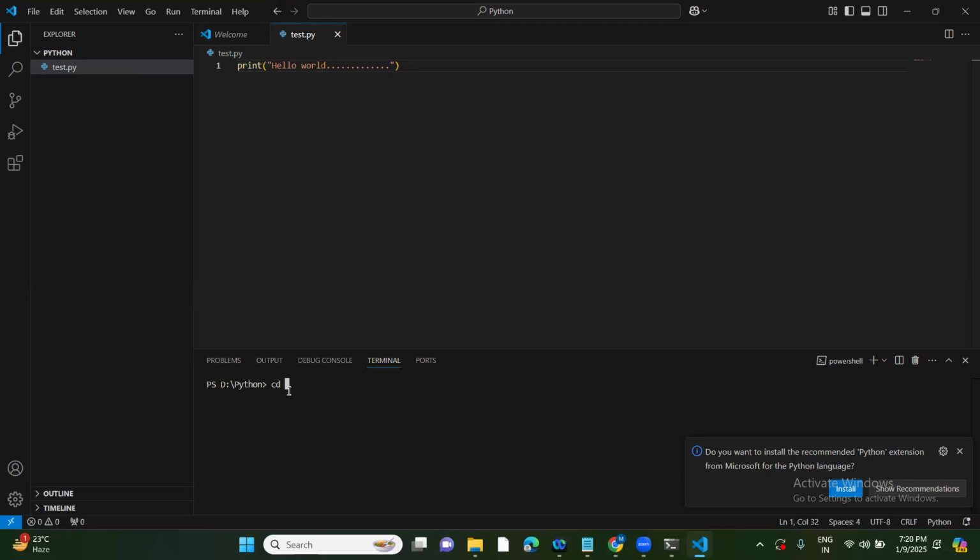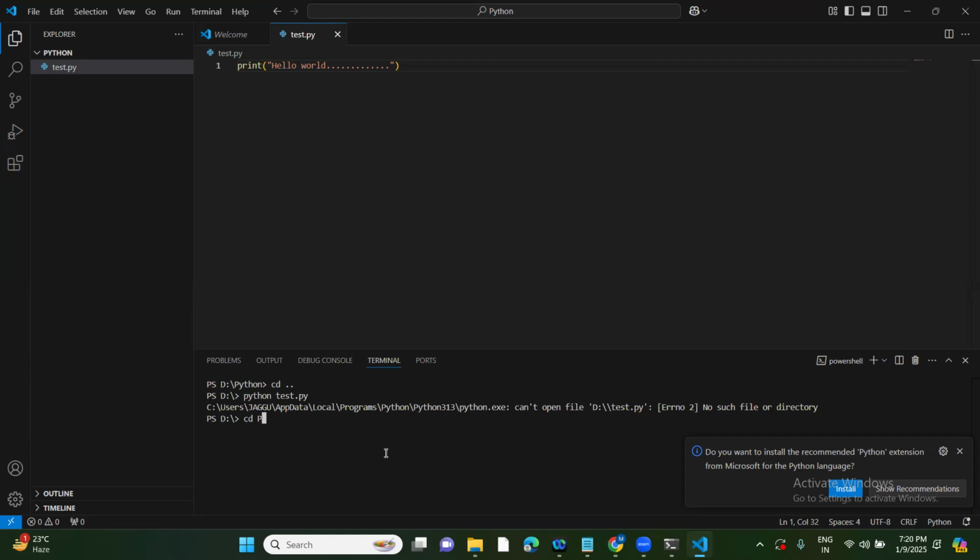For example, you are in D drive and you want to execute your file. You created it in the Python folder, but you are executing from D drive. See, the command that is used to run Python files is python, or simply you can use py, then your file name along with .py extension. Click on that, what you got. So here it can't open your file, no such file or directory, because the path that you gave is completely wrong. So here you have to make sure wherever you created the file, the path should be correct in terminal.